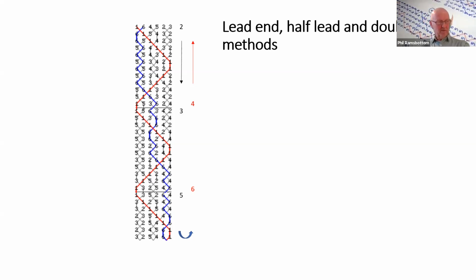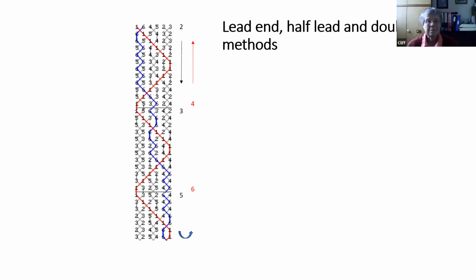Okay. The method shown here, by the way. Anybody know what it is? I know Tony and Simon do, and Claire. Anyone else? Double Oxford. Yeah, it is Double Oxford, or at least half of it. And for what it's worth, it doesn't matter that it doesn't start from rounds, because, as I say, it's purely the lines that we're really interested in.